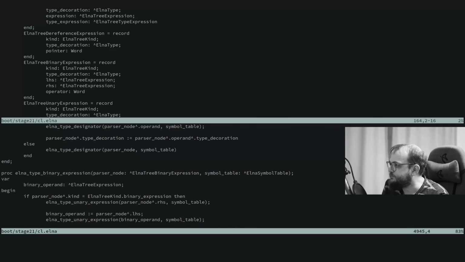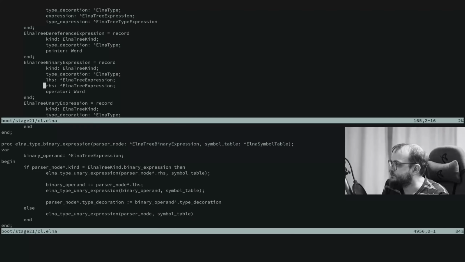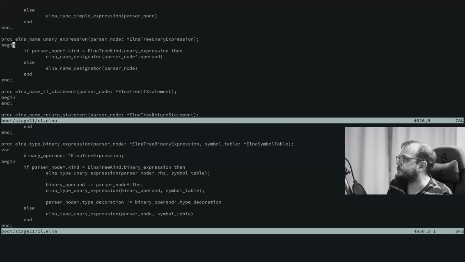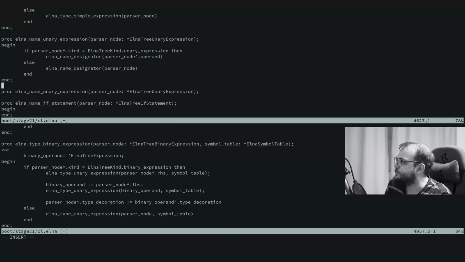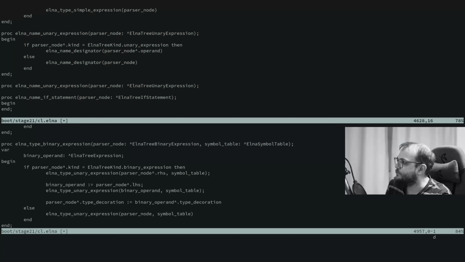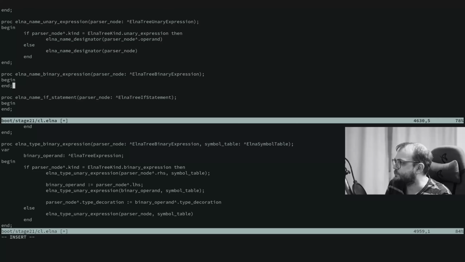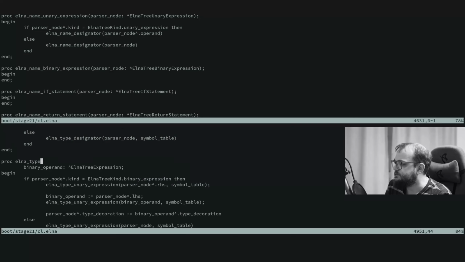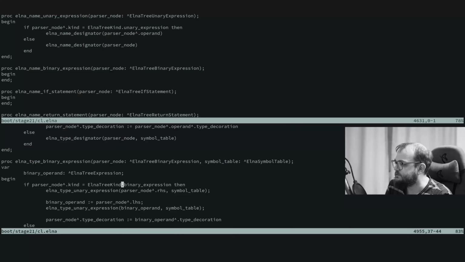Yeah, I won't modify it for now. If I say that the parser node is a binary expression, why do I check its kind?